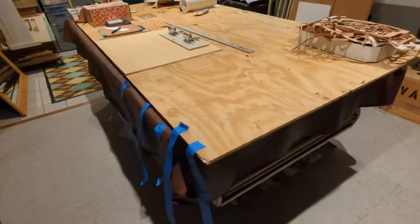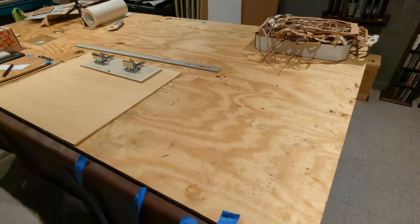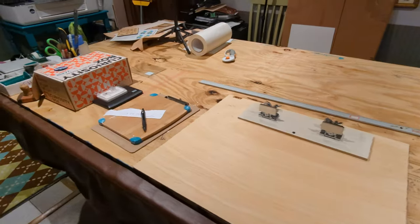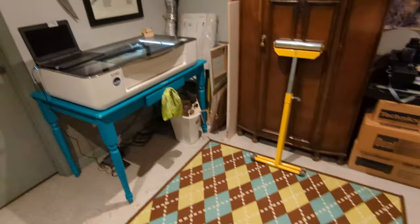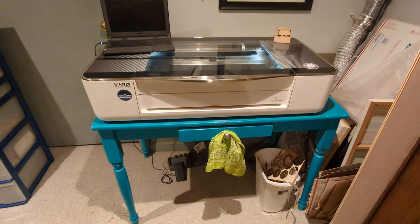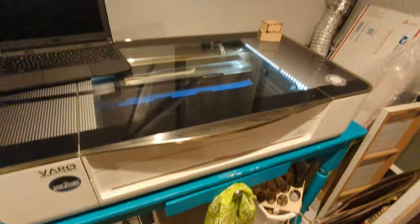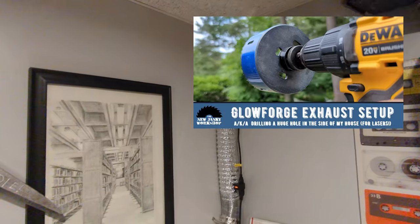The other work area that we have down here is just over this way. Pool table here, which almost all the time has a piece of 4x8 sheet of plywood on there. So we use this for cutting, we use this for wrapping, we use this for shipping. We got our shipping supplies over here. Over here in the corner have one of the stars of the show, which is our Glowforge Pro. Have this on a table so we can slide it out. Have ducting vented outside. There's a video on that below.